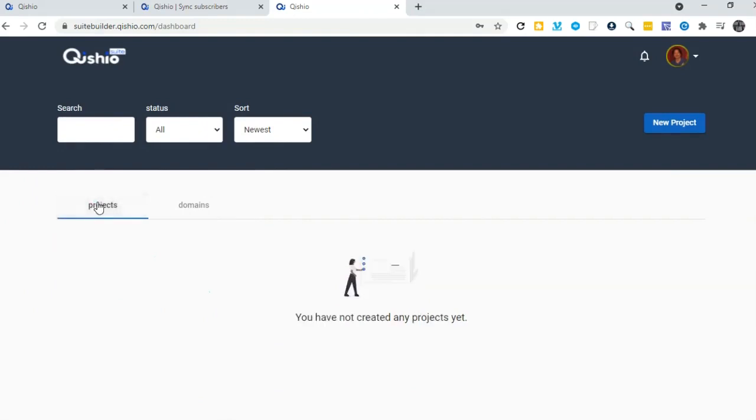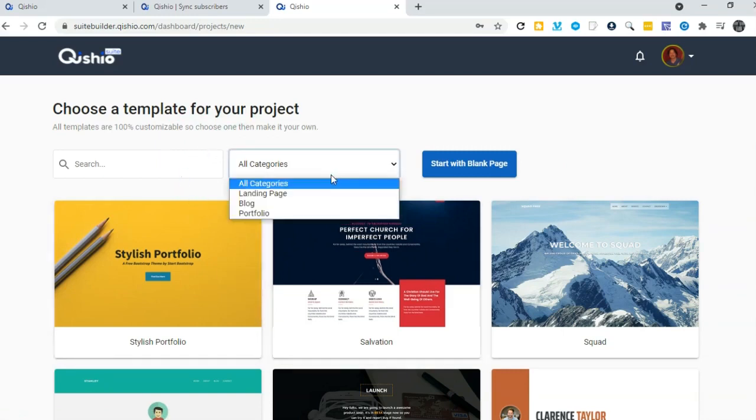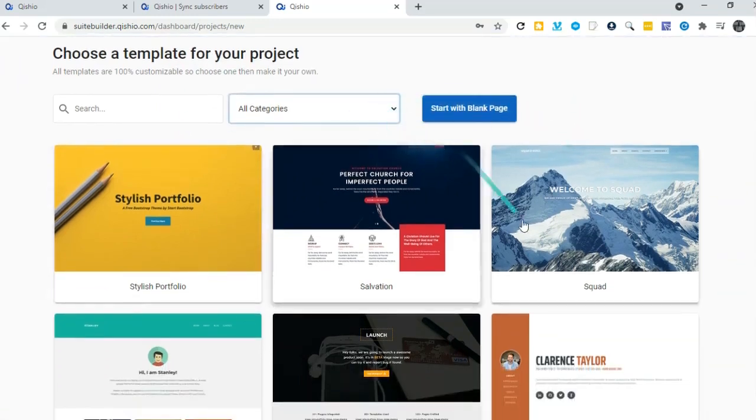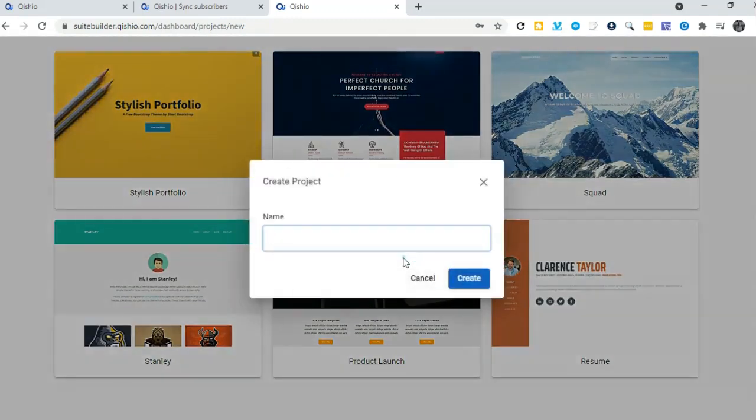And then your projects, each project can be standing on its own right here in the suite builder, or you can connect it to your domain. So it is under your domain instead of being under the quishio.com domain. All right, so let's create a new project and just see the power of this site builder. So the best place to start is with the templates, right? You come in here and there's a whole bunch of categories, landing pages, blogs, and portfolios, or you can start with a blank page. There's ones that are already built for you here. So for example, let's say we're doing a product launch, maybe something called QishioSuite, right? So we're going to take a look at that, set up our Qishio suite. We're going to do that for our launch.